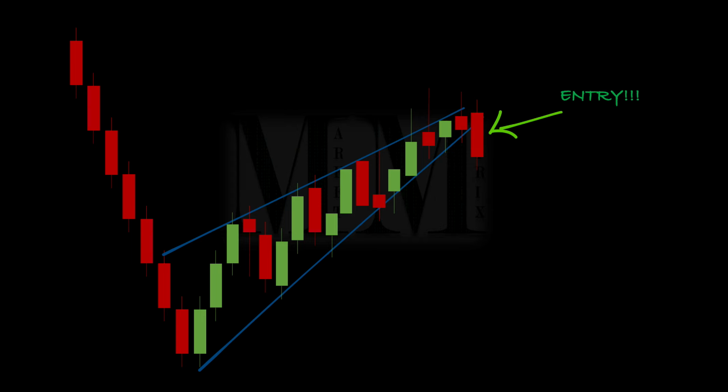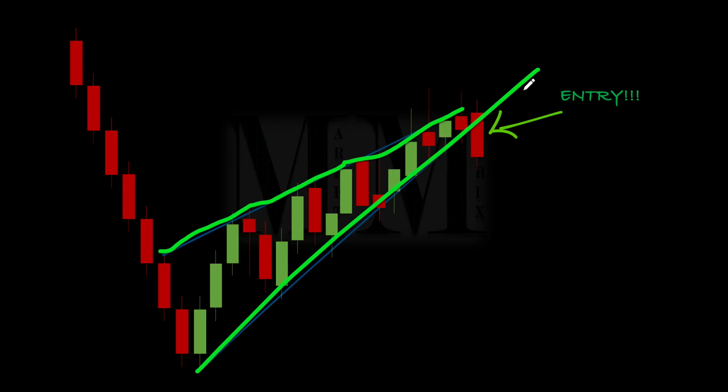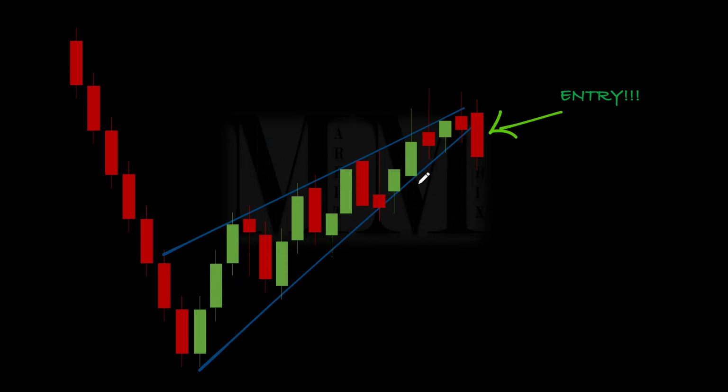So let's see how this plays out. We're going to have an entry once we get a candle to break and close below this bottom support of the wedge. So again, this is resistance of the wedge up here. It's resistance, it's resistance. This is support of the wedge over here where it's constantly holding. It's supporting the price. Over here, the support breaks. The support no longer holds and it breaks, which is where we are going to enter.